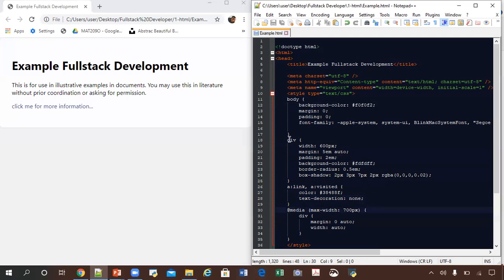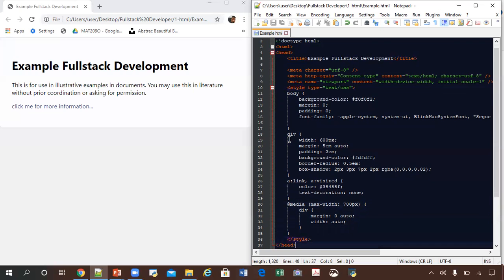Then here comes media, which is actually not necessary, but for illustrative purposes I'm showing it. And lastly, this here is some special styling, which is only necessary if the width is less than 700 pixels, and where it goes automatic, which will be very satisfying to you in future.